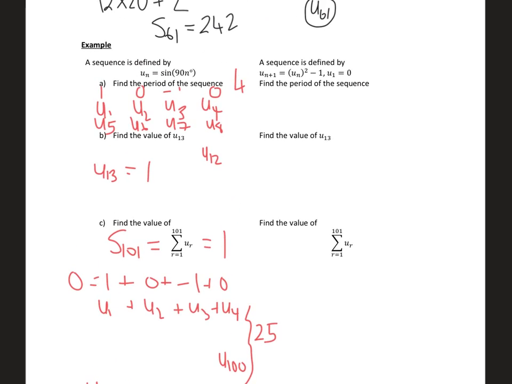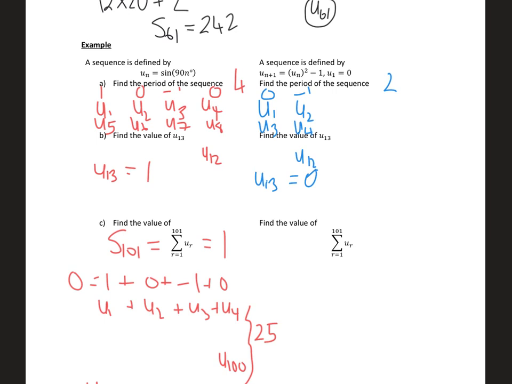And the second one, well, let's do the same thing. So let's work out what the first term is. The first term I've been told is 0. So if I sub 0 in, 0 squared is 0, minus 1 is minus 1. Now if I sub in minus 1, squared is 1, take away 1 is 0, so U3 is 0 again, and then U4 will be minus 1 again, and it's a period of 2. It's just going to go back and forth between 0 and minus 1. So U12 will be in the second column, because it's a multiple of 2. So U13 will be in the first column, so that's going to be 0.